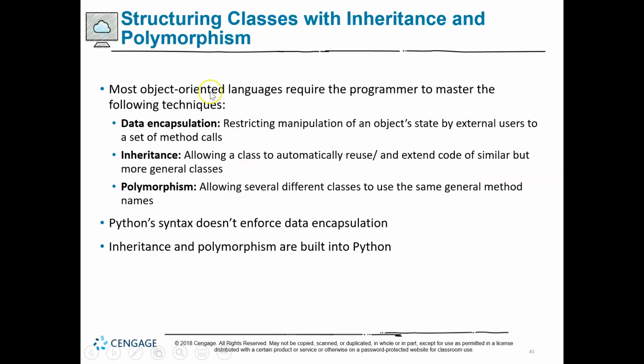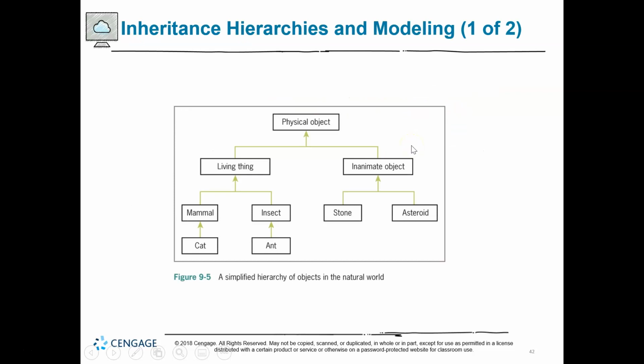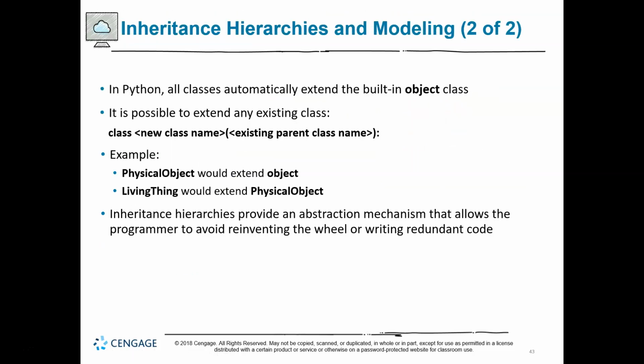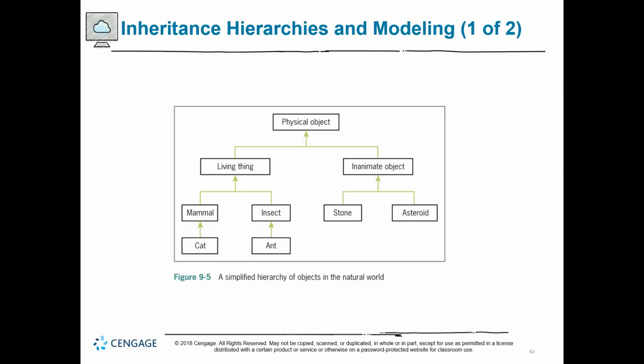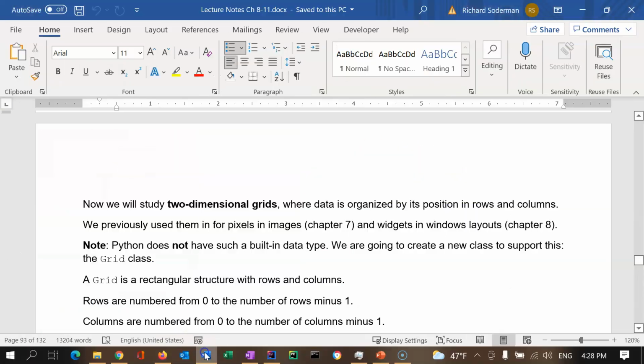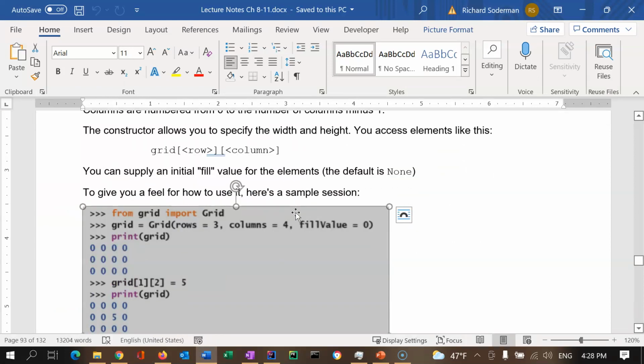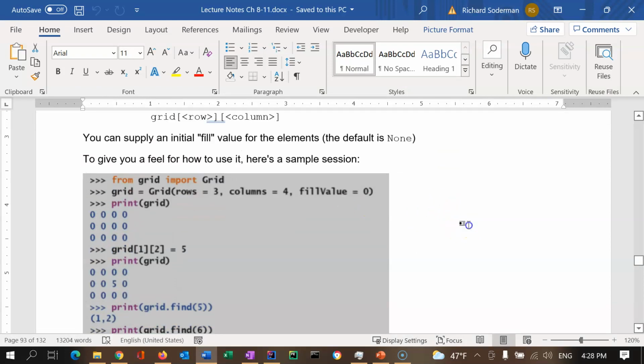Let's see if we have code for that. Maybe not. I thought we were going to have code. Nope. Well, that's a bummer. Maybe in your book you have code. Let me see if in the Word document we have the code for that. So here we are in the Word document. Oh yeah, here is the code.